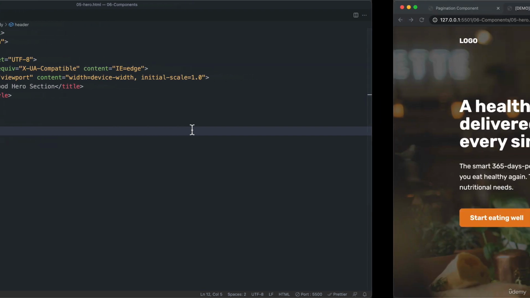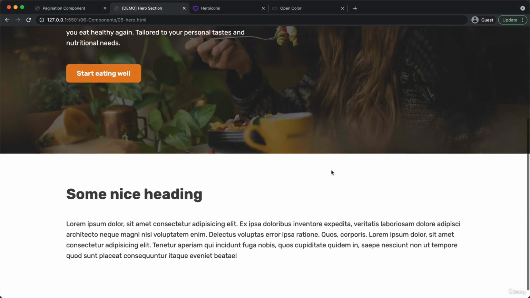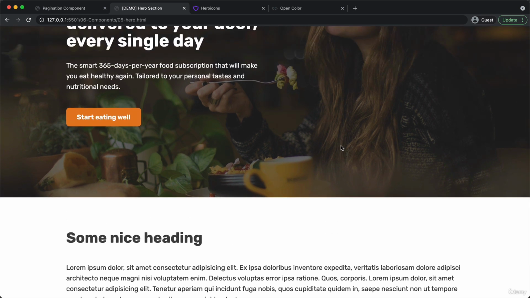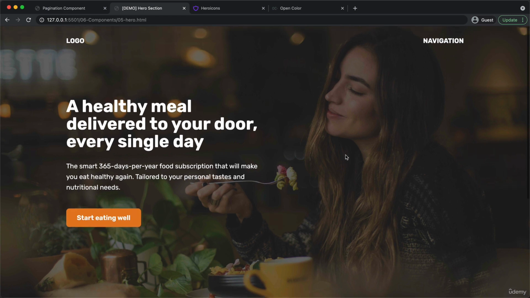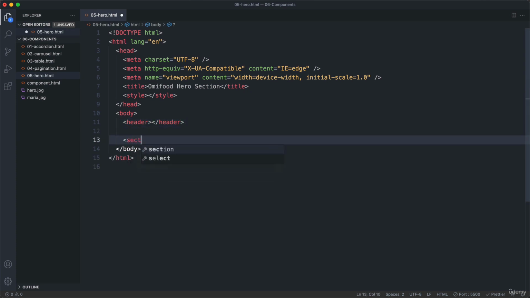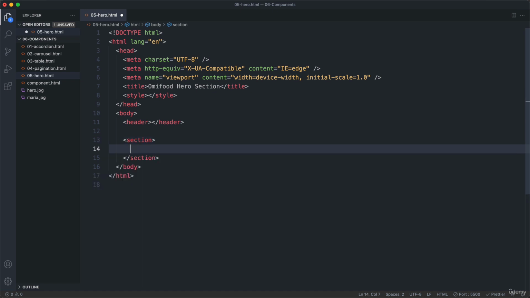Also, I didn't show you that then below this, we have some other section with just some random text, just so we can exactly see that this header has exactly the height of the viewport. And so that will then simply be a section element, which remember is exactly that. So just a section of the page.